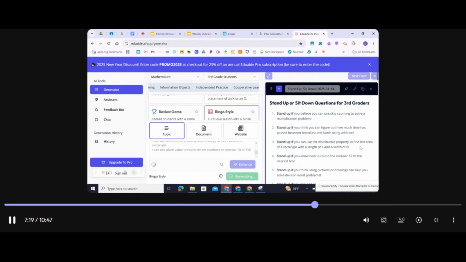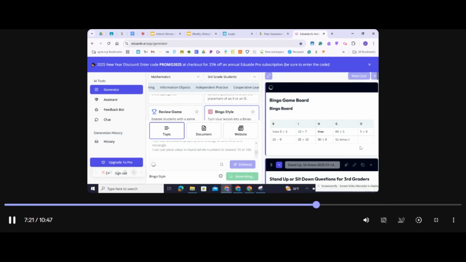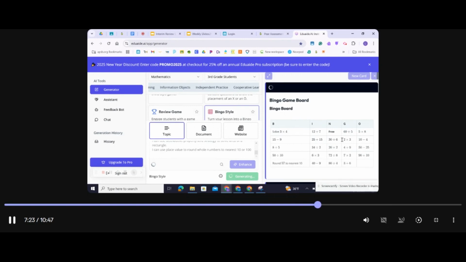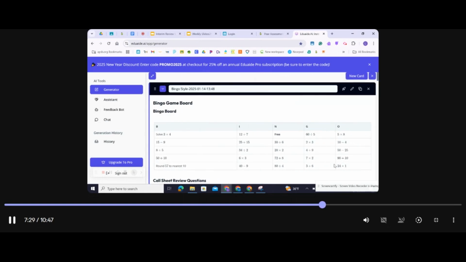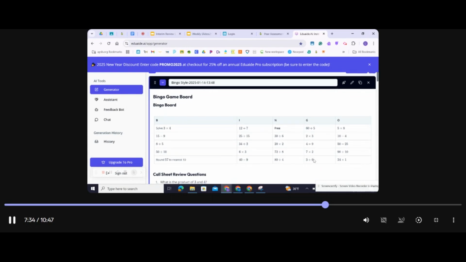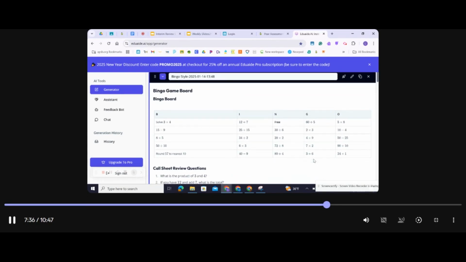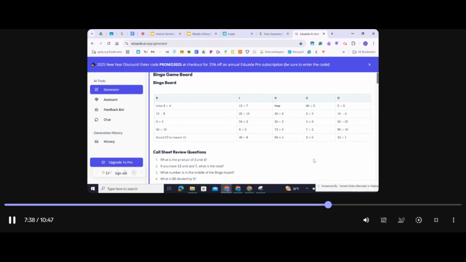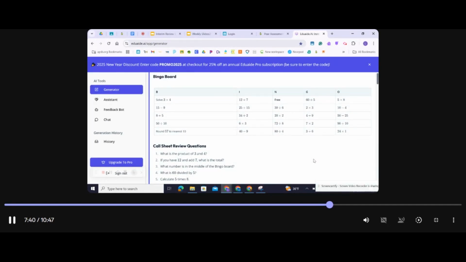Cool, let's try bingo. All right, it has generated a bingo board for us. I like how the free space is not necessarily in the middle, but it's just anywhere they put it. All right, so these are more fluency type problems, which is also good.